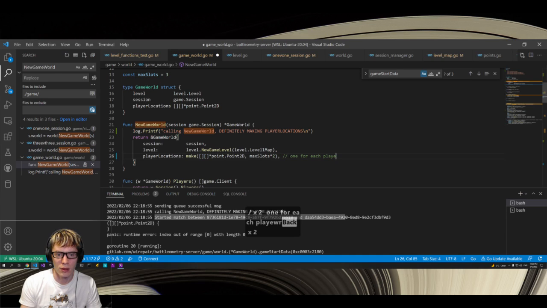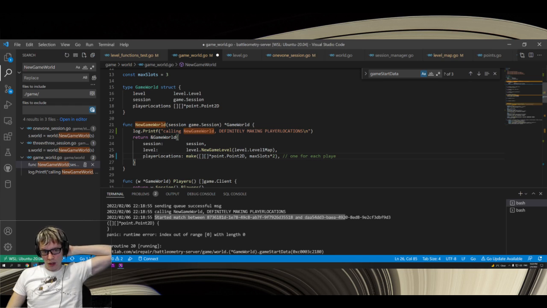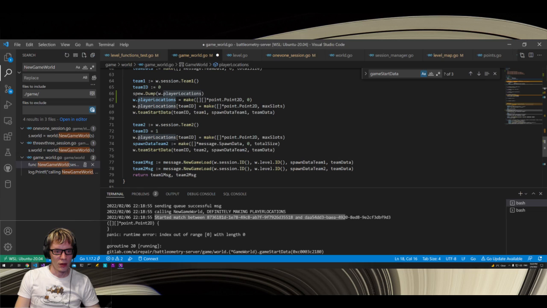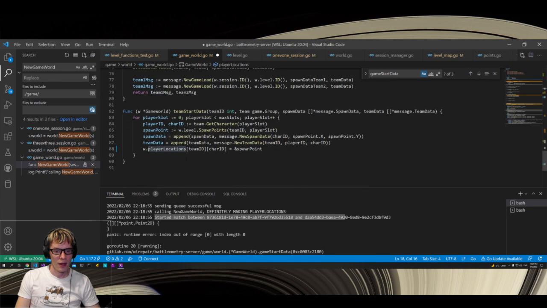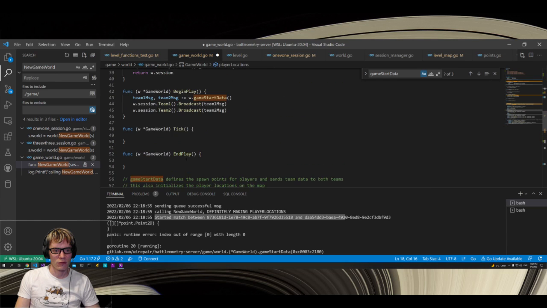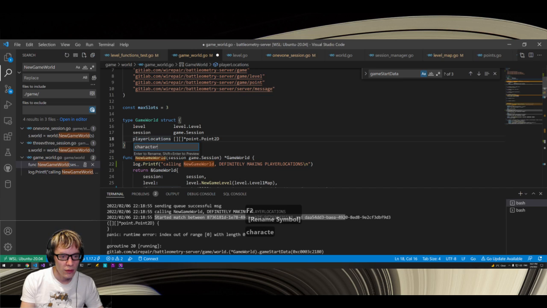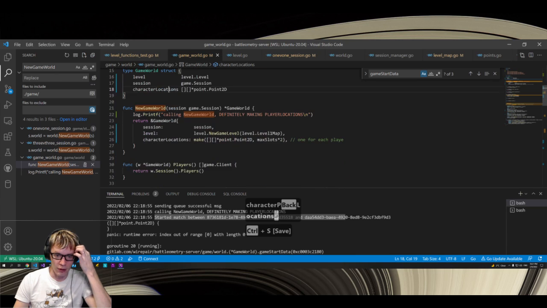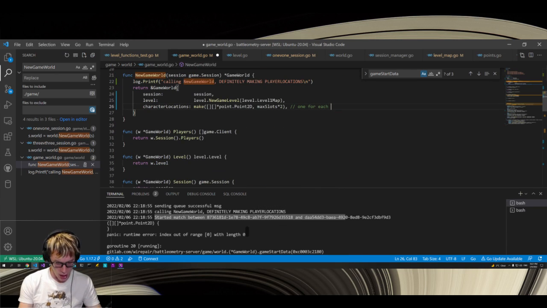I should probably rename this because it gets confusing when you're thinking about a player versus a character, because a player can have multiple characters. How am I using it? Player locations, team ID. I'm going to say this is character locations. This is why naming is important, because you can think totally different things depending on the name of a variable. One for each character.